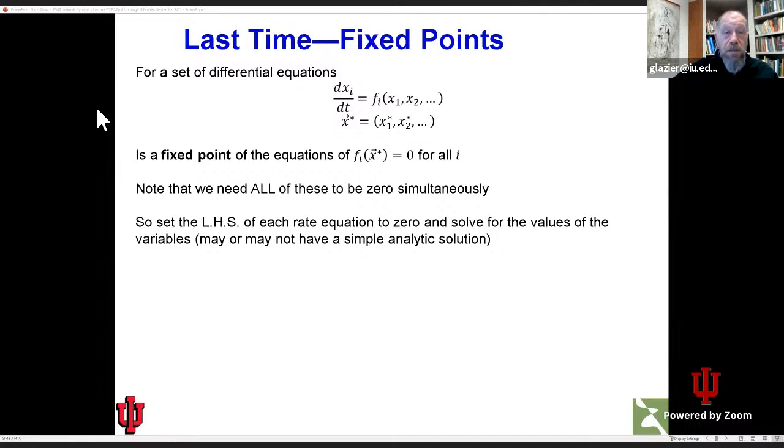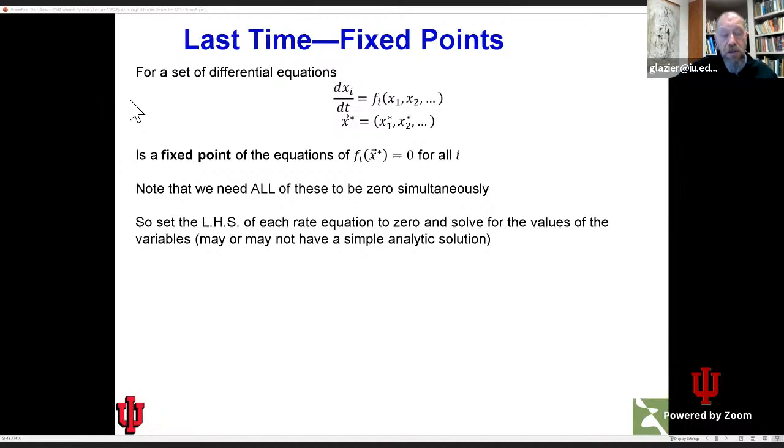And so the steady state is simply evaluated by setting the left-hand side, dx/dt, dy/dt, to 0. And then in principle, we have a set of functions and we have to invert those and solve for their roots. If the functions have very simple forms, we may be able to do that analytically, just algebra. In other cases, you may get what are called transcendental equations. It doesn't mean the roots aren't there, but you can't solve them in a closed form, write down the solution so easily, and you have to solve them numerically.